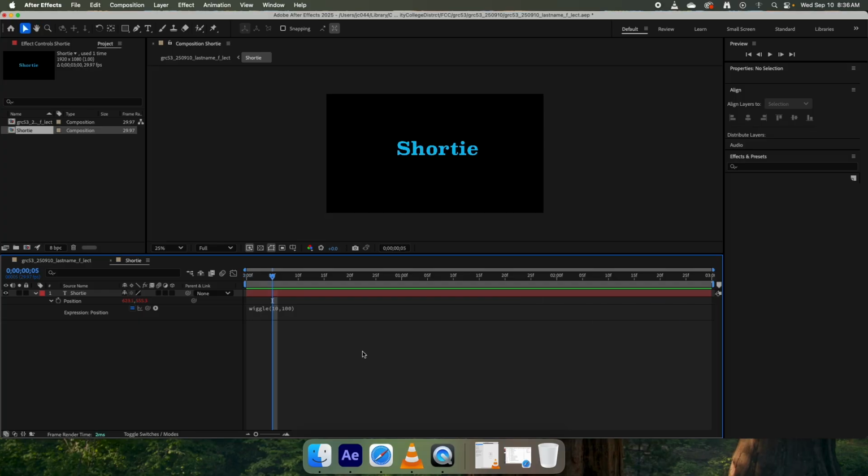Okay. So 10 and 100 is what again? So the first one is the frequency and then amplitude. So if we increase this to 100, the wiggle is going to be way faster. And if we drop it down to something like 2, the wiggle is going to be a lot slower. And then the amplitude is how far it moves.